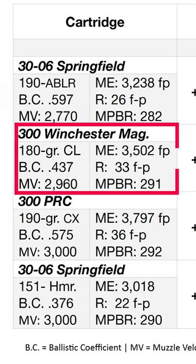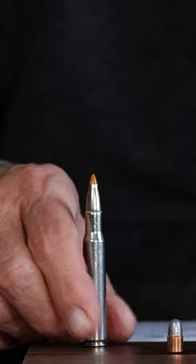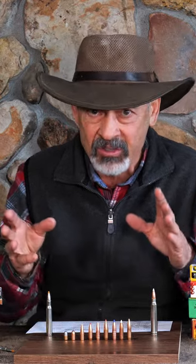Now, run that against a 300 Win Mag, 180 grain Core-Lokt. Why do I go with that one that has a relatively low BC of 0.437? Because we want to understand what the new 30-06 can do in comparison to what we've become used to over the last 50, 60 years.